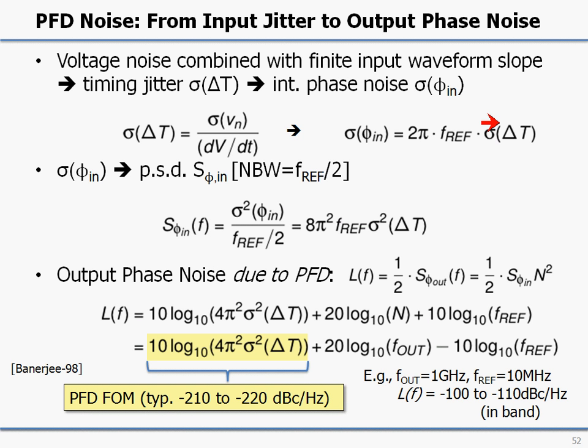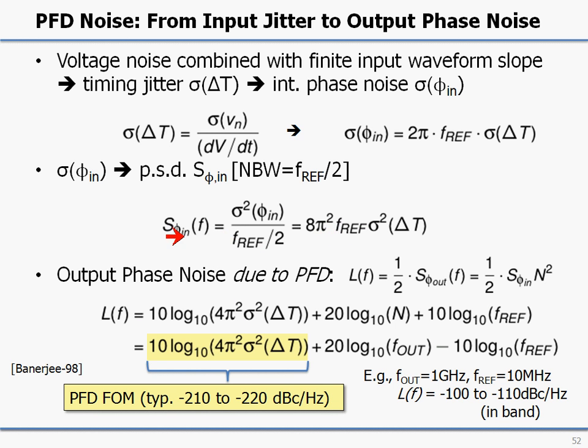Now, as already mentioned in earlier talks, the phase frequency detector is really a sampled data system, and it's a little bit involved to go from one to the other, but generally the assumption is made that the phase noise of the PFD is white, its noise bandwidth is F_REF over 2. If we can make that assumption, we can relatively easily find the power spectral density of the noise given the timing jitter that we calculated on the previous slide, and we find this dependency here on the reference frequency.